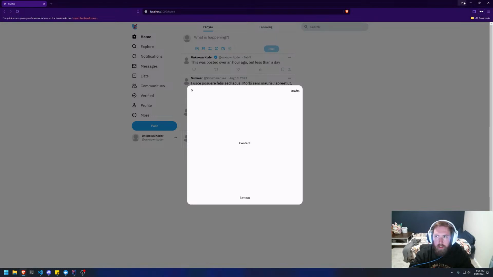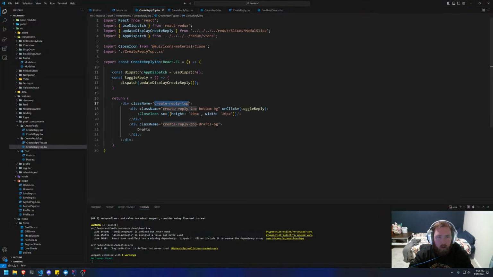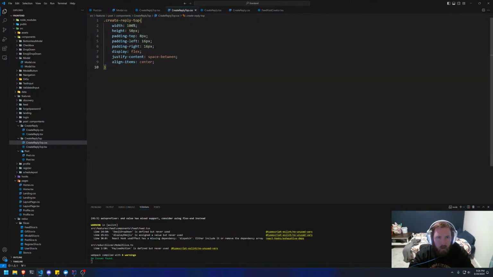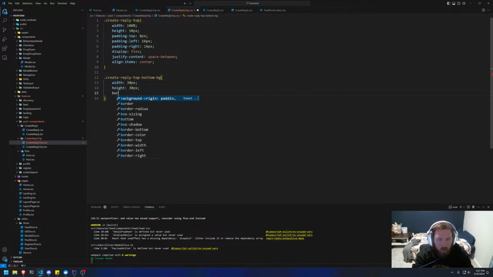The other thing that we have to keep in mind is that we're going to add this guy. So create-reply-bottom button, whatever. So I'm guessing this is probably going to be like width of like 30px, height of like 30px. We're going to have a border radius of 100% on it, and border none.